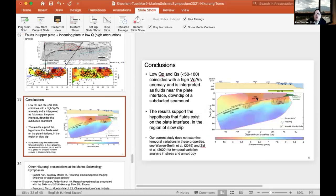Yeah, no, that's a great question. So I guess you're kind of referring to these two. Why isn't it continuous? I would point to heterogeneity, I don't know if there are other seamounts, but even though there is quite a lot of faulting along the subducting plate, it could be that there are regions where the cracks have closed due to the state of stress, or dehydration reactions might be playing a different role at different pressure and temperature conditions, so that in this zone the cracks aren't as open as these areas straddling it.